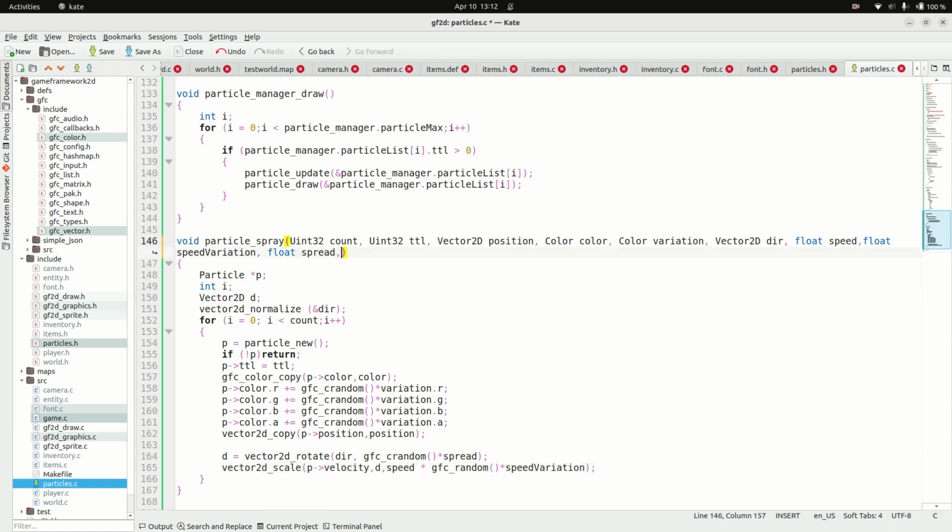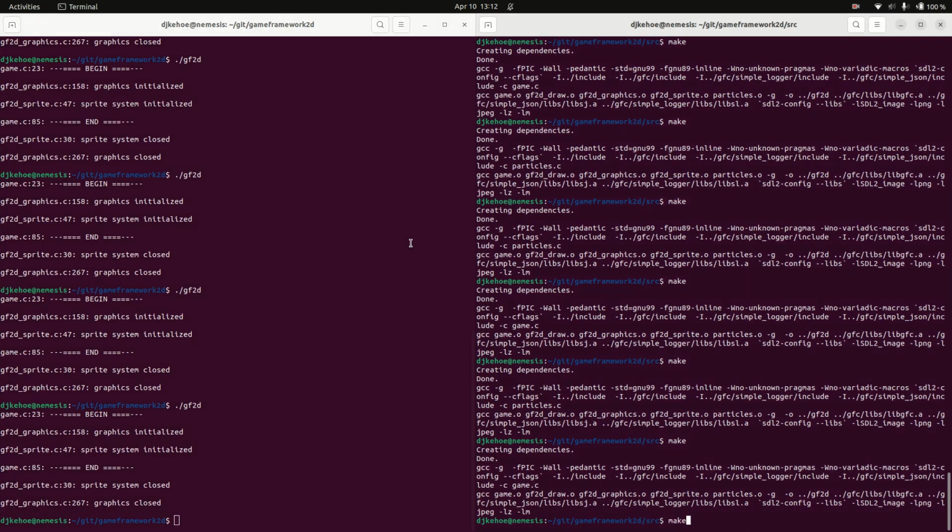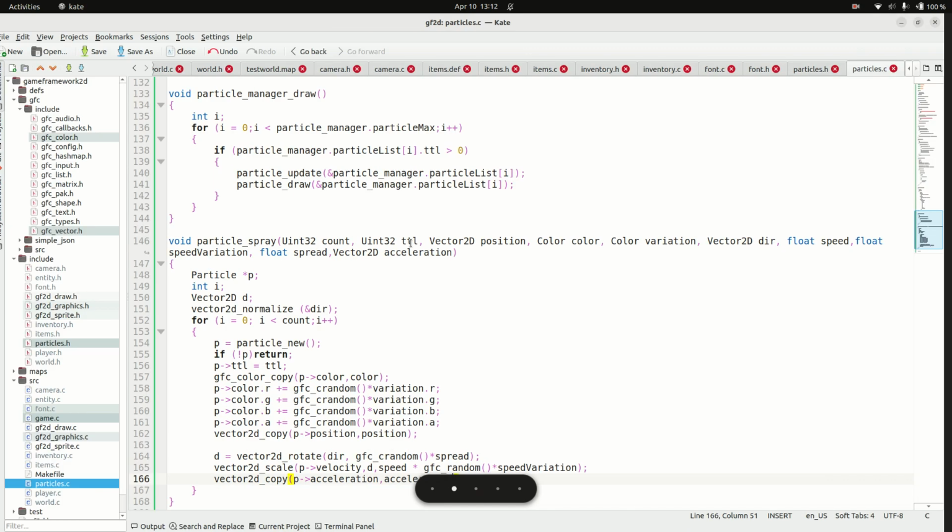Speed, and then let's go with vector 2D acceleration. Now we just have to copy. All we're doing is copying. Oh, right.